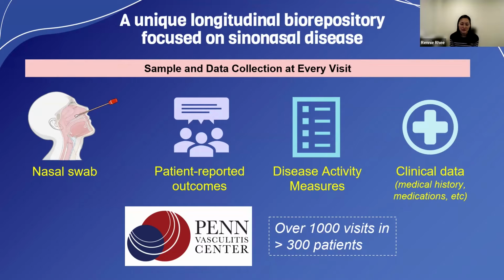Eventually, we also started recruiting patients with eGPA and MPA, and recently relapsing polychondritis. It's really through the tremendous efforts of all of the rheumatologists at our vasculitis center, Dr. Merkel, Banerjee, Shrai, and Naomi Amudala, and many of our research staff, that we were able to recruit over 300 patients with multiple visits, and then use these samples to further examine some of these questions.